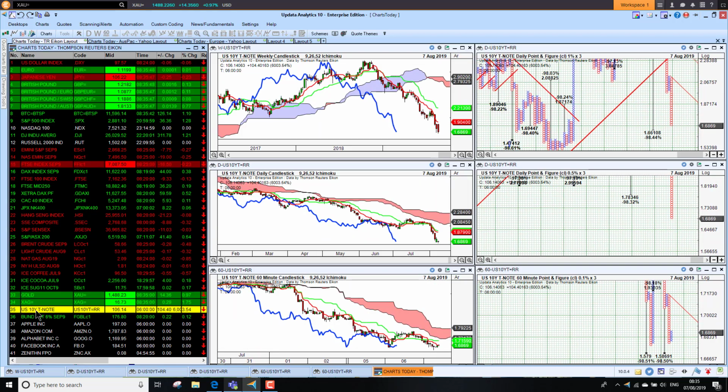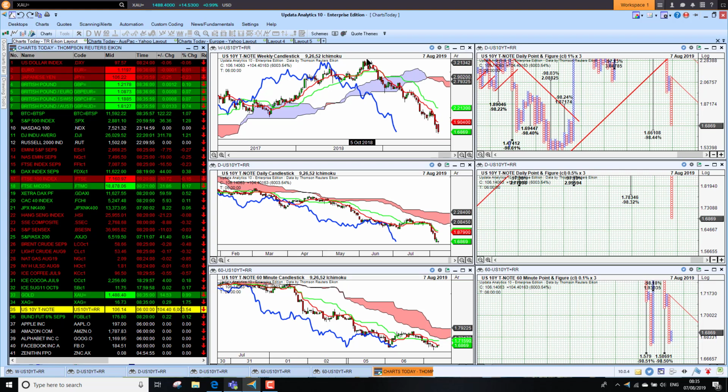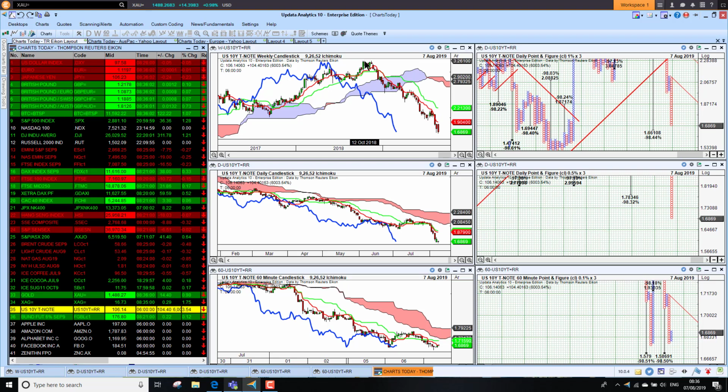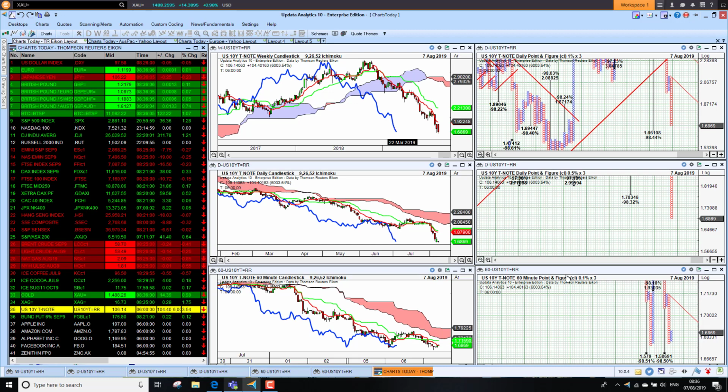US 10-year yield sitting at 1.68%, so we're now firmly in the 160s. Really hard to believe that yields have virtually halved over the last year, and no one would have believed that when we were sitting at 3.2%, but that's where we are, and the outlook for yields now is into the 150s, so we are seeing that as quite a feature.